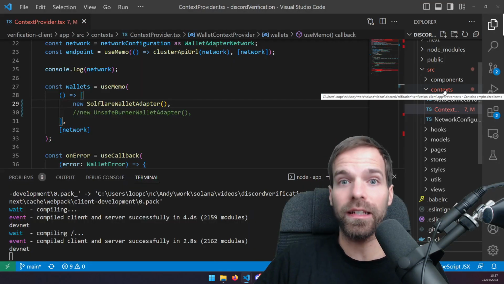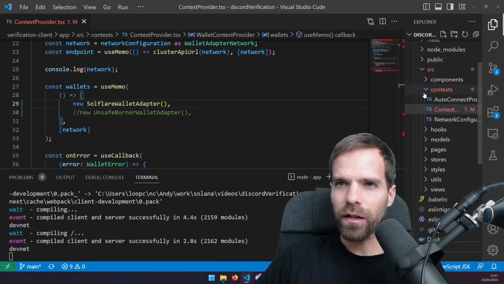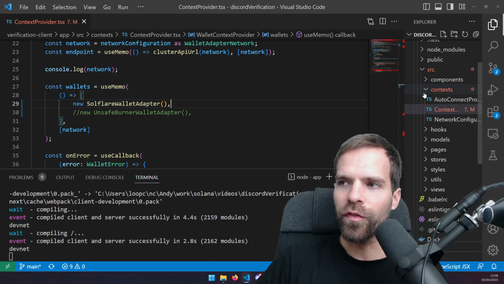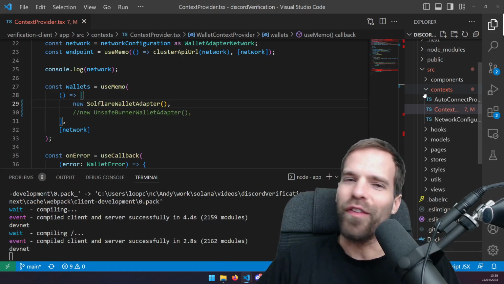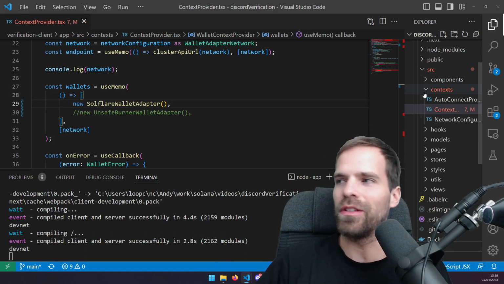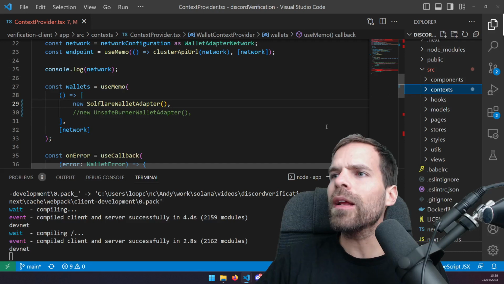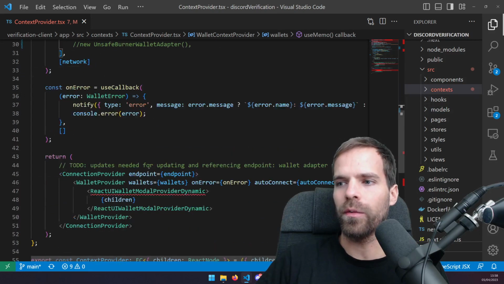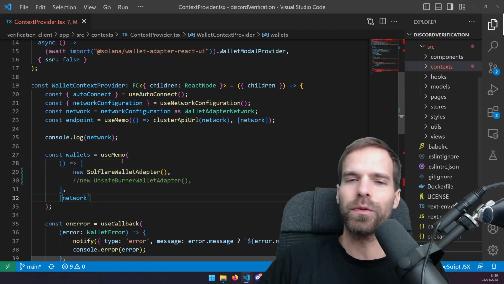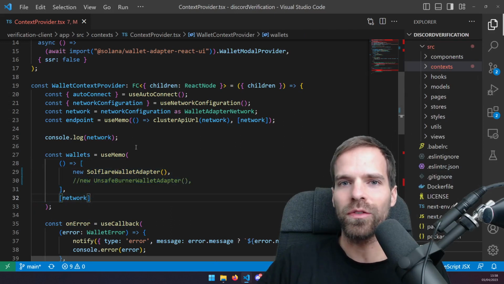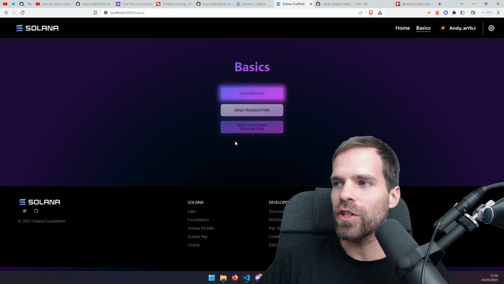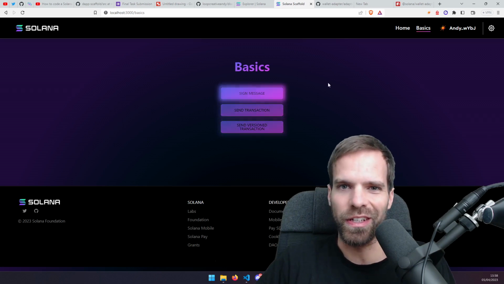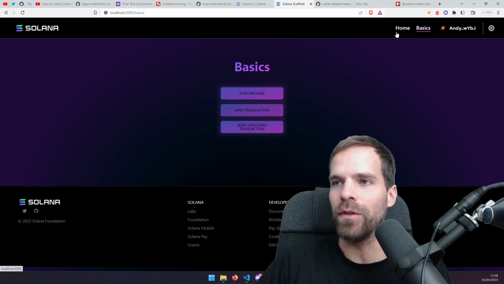This thing is a Next.js app, by the way. I think there are scaffolds for React or even Angular, and you can configure which kind of app you want. I'm fine with Next.js, so I just use the default. Yeah, so maybe let's quickly have a look at what we have here. So we already saw the context provider where the wallets come from, but really with that we shouldn't need to bother. What we will want to change is what those buttons do essentially, right? And maybe the menu up here.